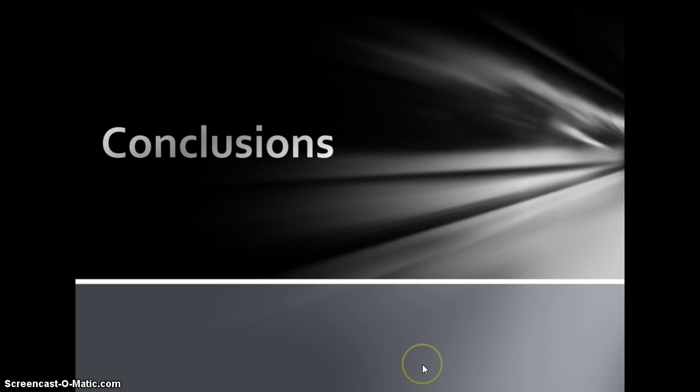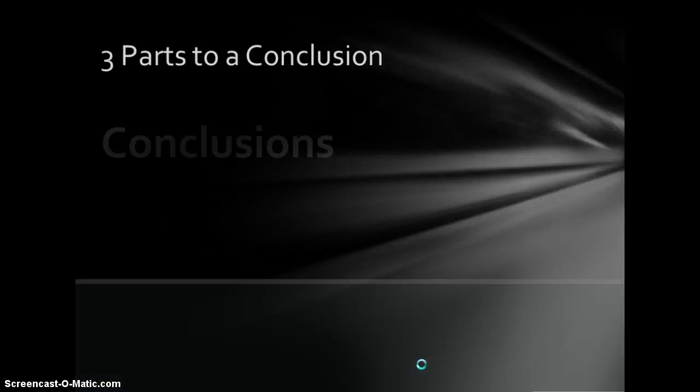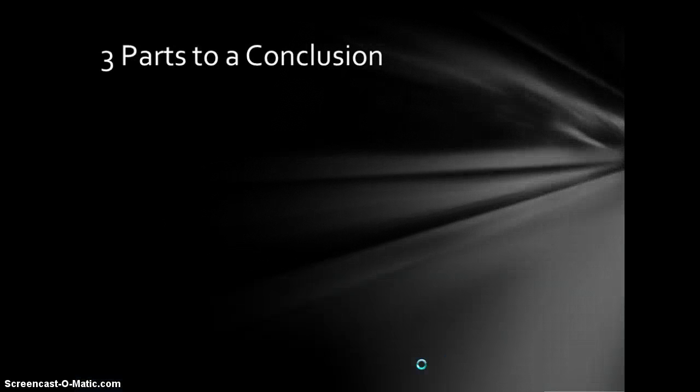This video will explain how to write a good conclusion for an academic paper. There are 3 parts to a conclusion, and if you are currently in my English 101 class, you will not be surprised that this is something else that has 3 parts to it. So far we've seen 3 parts to an essay, 3 parts to an introduction, 3 things a thesis should do, 3 things a thesis should not do, so there are 3 parts to a conclusion.